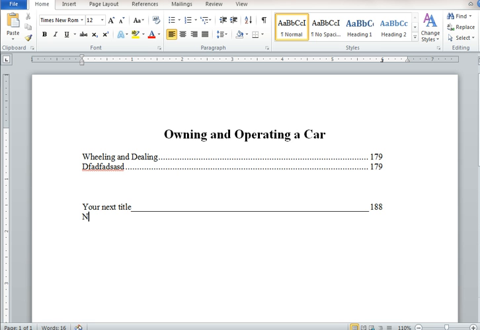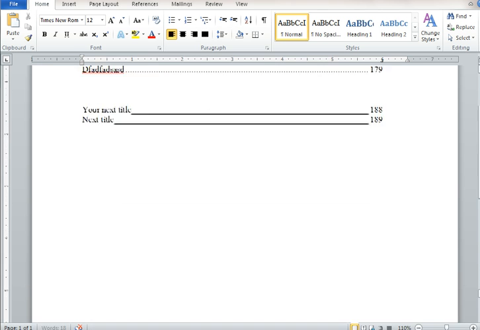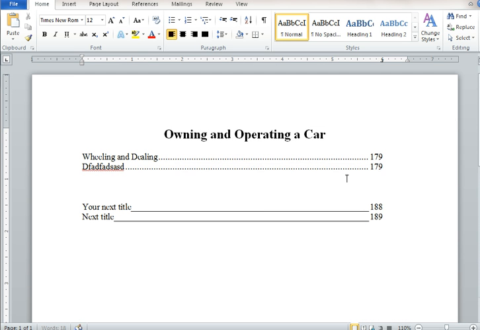And so there you can go ahead and put in your next title and keep changing those tab leaders. The directions for this are telling you to put them all onto one page. You may have to mess around with the text size possibly a little bit. Otherwise, you're going to have to work with your margins or spacing. But get them all onto one page, and then you'll be completed working with the tab leaders.